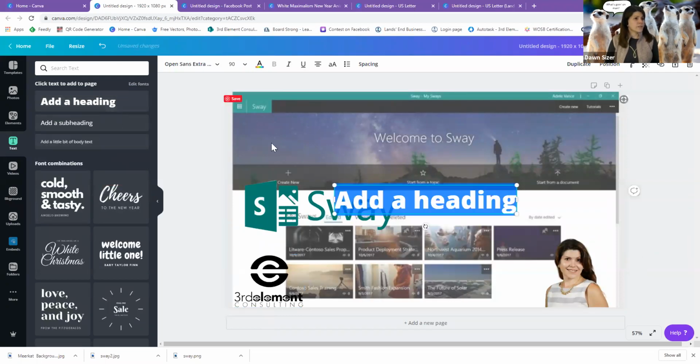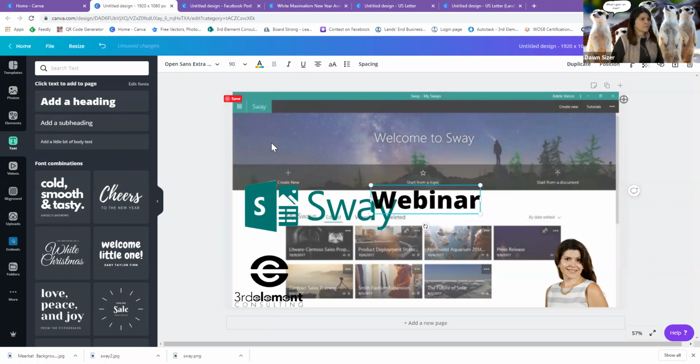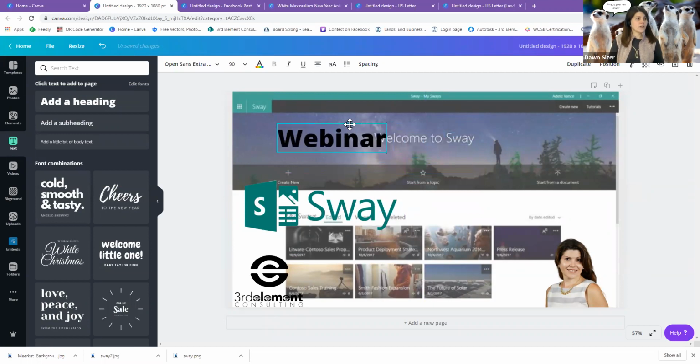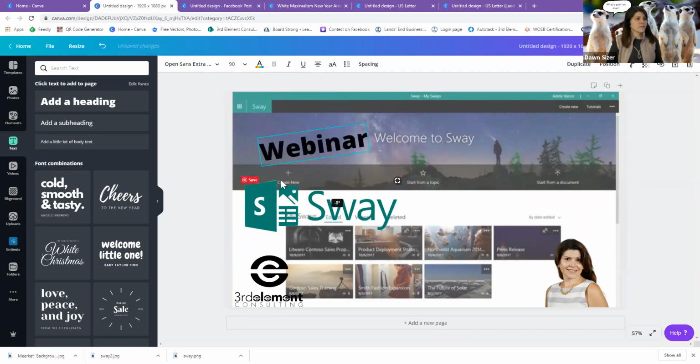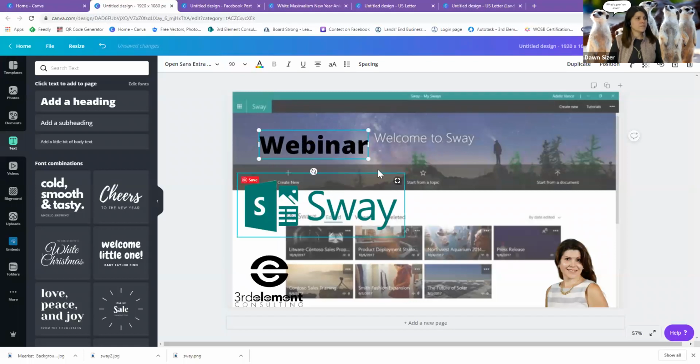And we are going to do the add a heading. So we're going to do webinar. I'm going to move that. Anytime that your mouse pointer becomes the compass point or that directional arrow, it allows you to move anything from point A to point B. And this actually allows you to turn. And it'll tell you the degree to which you're turning it as well. So I actually want that at 0.